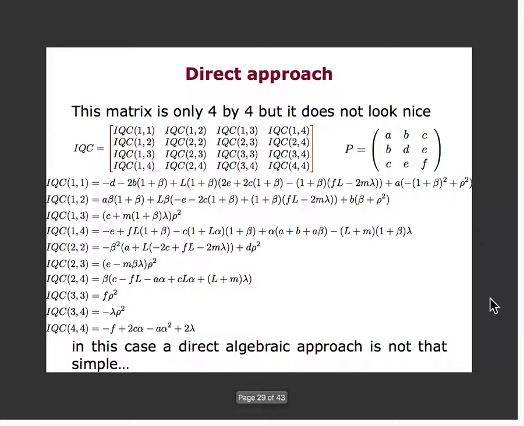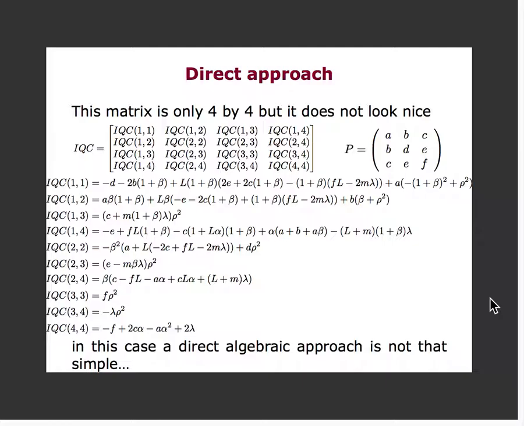Okay. So how does this IQC matrix look like? Well, it's a 4x4 matrix. But the dependency of the entries on our parameters L, beta, M, lambda, and also don't forget that we also need to find this P. So P is some positive definite matrix that we need to find. If we parameterize P by A, B, it needs to be symmetric, of course, by the entries of P, then the entries of this matrix look like this, so they don't look simple.